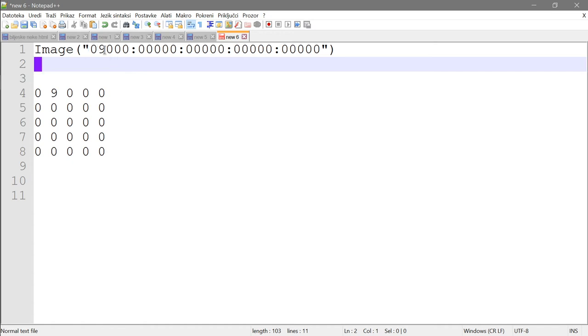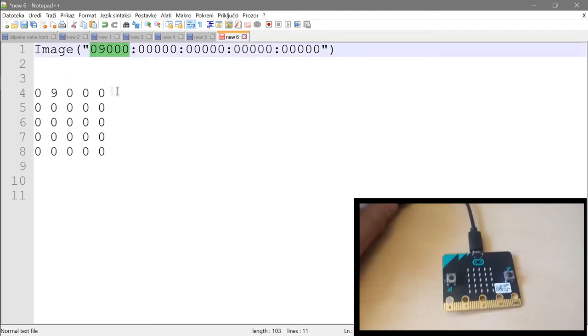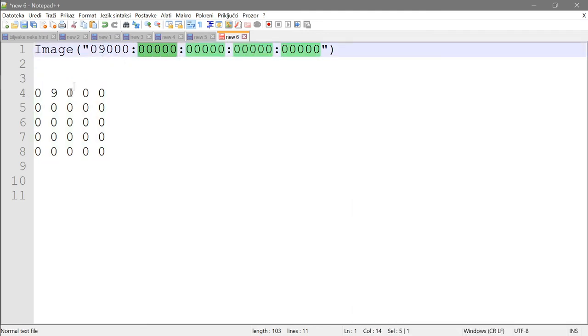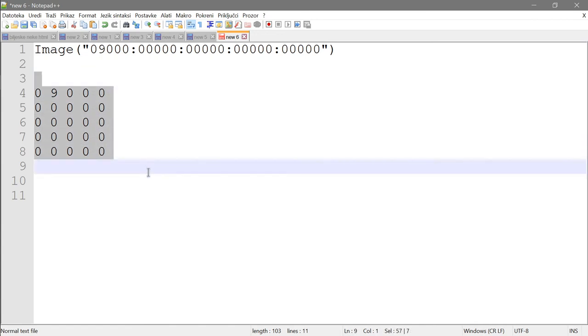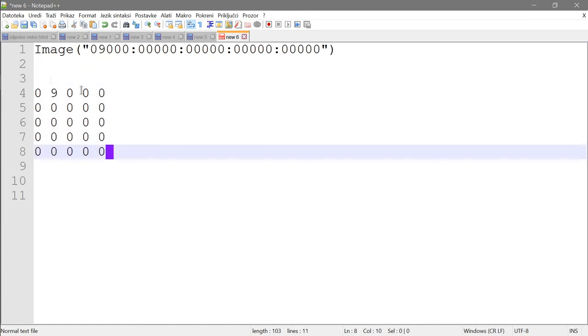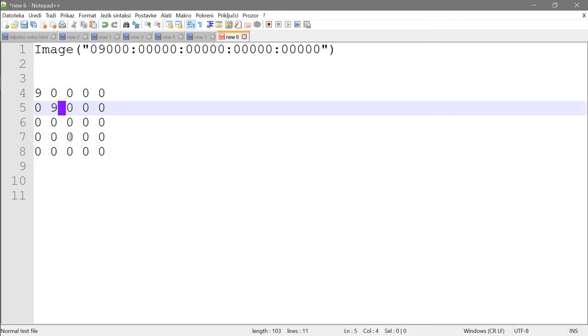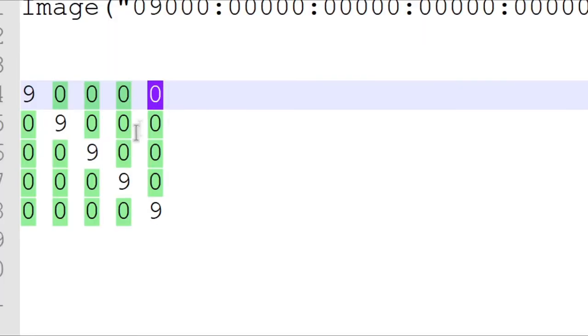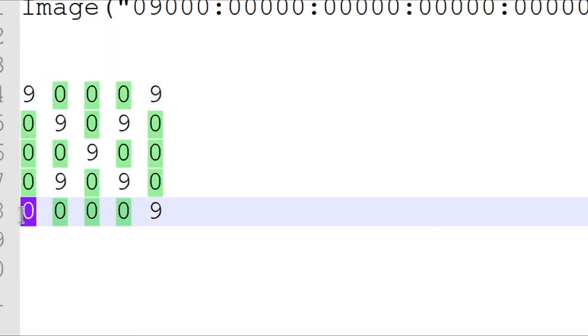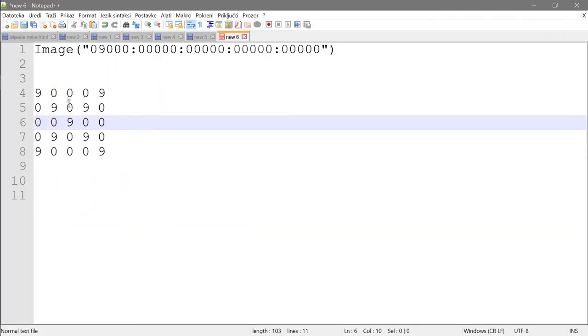So what we want to do is pick which ones we want to light up. And how does this work? Well, these are actually sorted like that. Just remove the semicolons, and make yourself something like this so you can actually see how it's going to look like, and it's going to be easier for you to draw. What I mean by this is, let's say we want to make an X sign. So let's just pick 9s all the way right here. And what this will do is it will light up the nines, and now we have the X sign. All the zeros here are now going to be invisible, and the nines are going to be glowing.